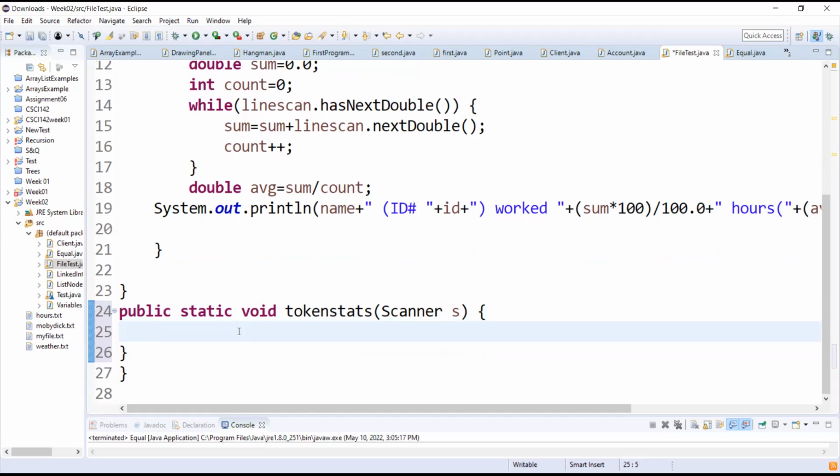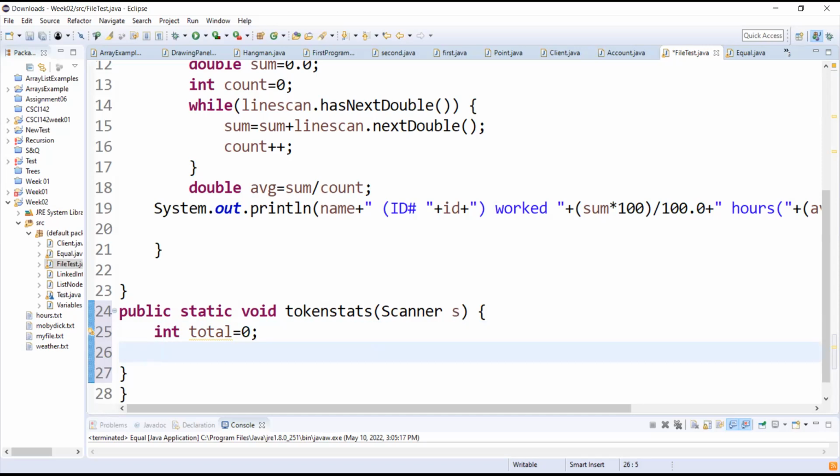Then we are doing a count. So we are counting different scenarios, right? This s, the scanner, is holding tokens. Now we have to differentiate whether a token is an integer or a double. And no matter what the token is, we also have to do a total count of tokens. So we need counter variables: int total equals 0. Then we have a sum.